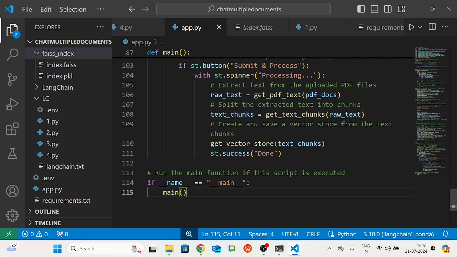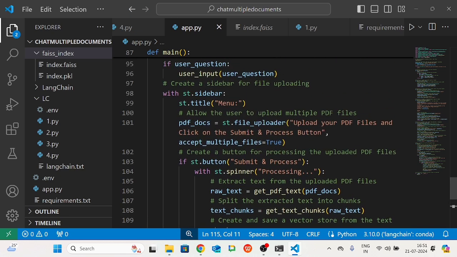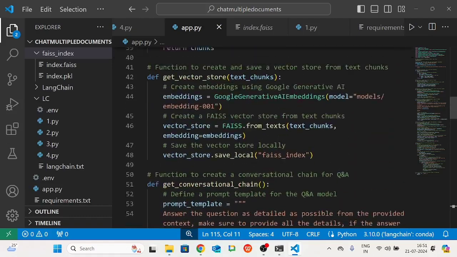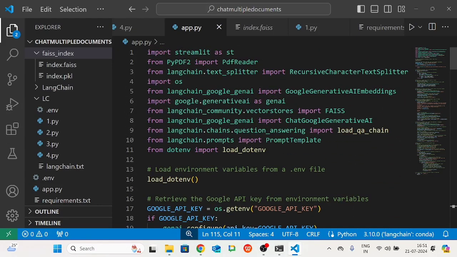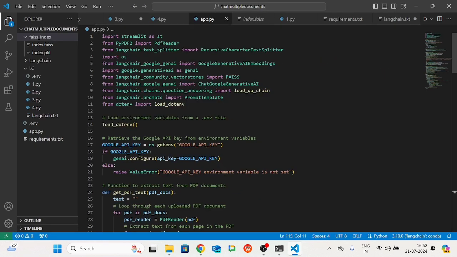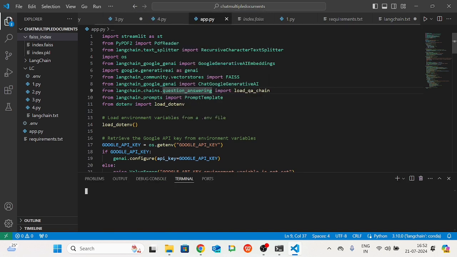Okay, now the code flow is clear to all. It is very simple code in front of you. No worries, because we are focused on each and every part. We covered all the functionality and their uses, why we need to use them and what is necessary for it. So let me zoom out and run the code now. I will show you the output.